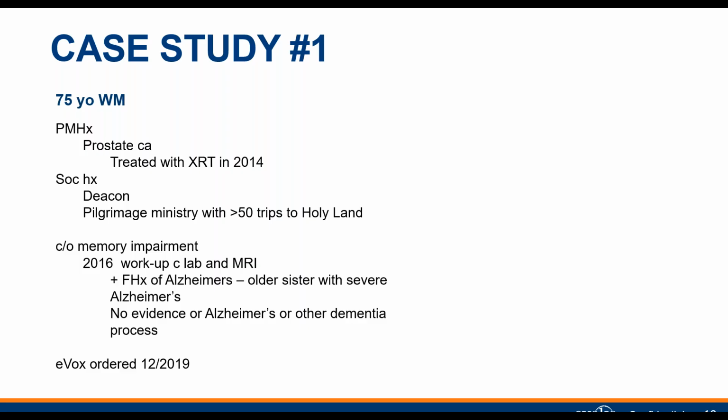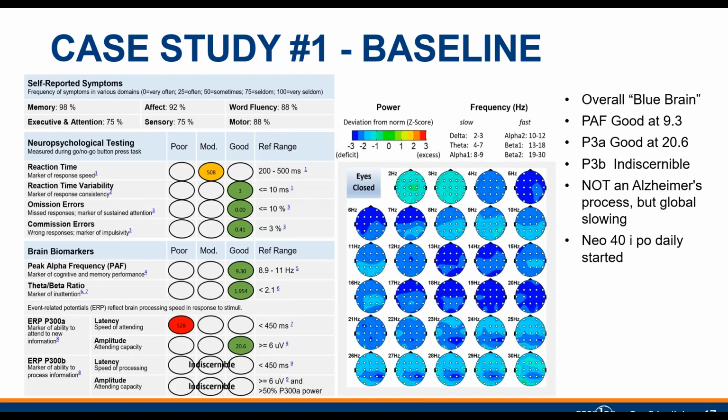You can advance one there, Morgan. There we go. And he does have blue brain, as you can see. That one's kind of classic and it's quite blue. A couple of things I look at on here. One is, from his worry of dementia, looking at the peak alpha frequency in his 300A and 300B, and his peak alpha in 300A was good, so that was very reassuring, and he didn't have kind of a classic Alzheimer's process, at least from my understanding and limited knowledge of EVOX.